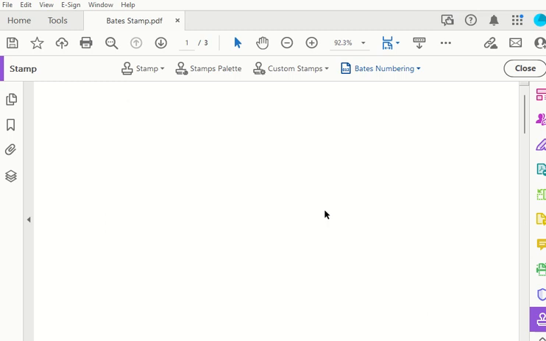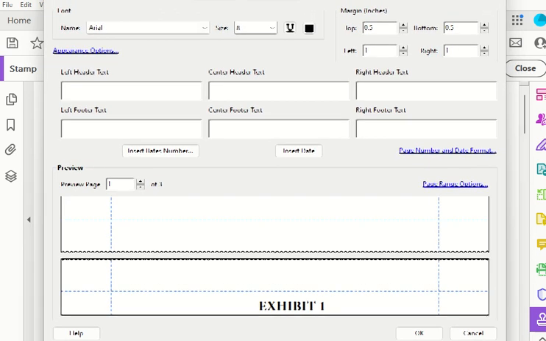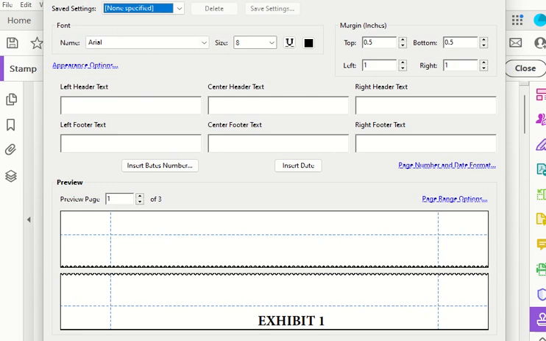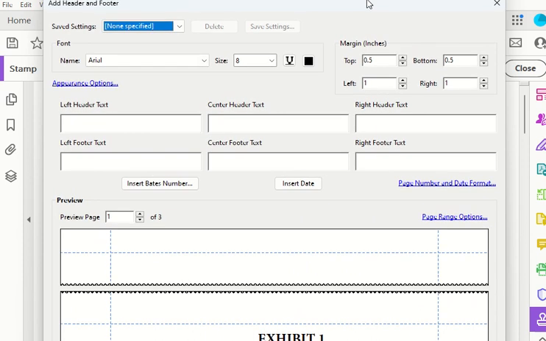I'm going to add new. Scroll this down some so you can see a little bit better on the add header and footer. So I'm going to click on right footer text because that's where I want it to go.